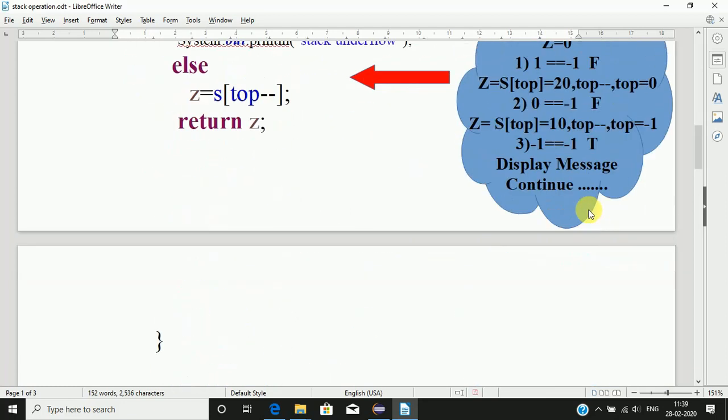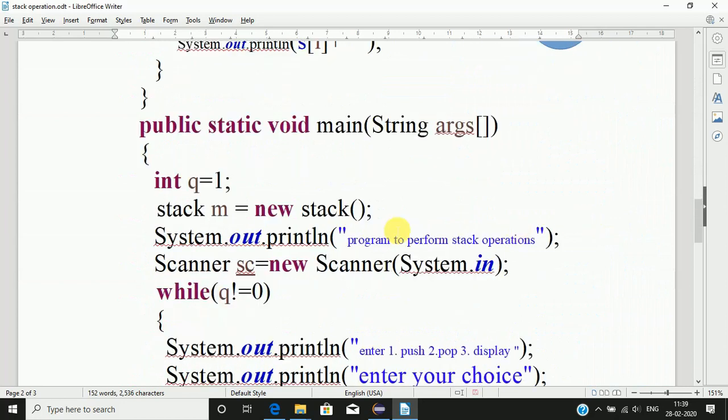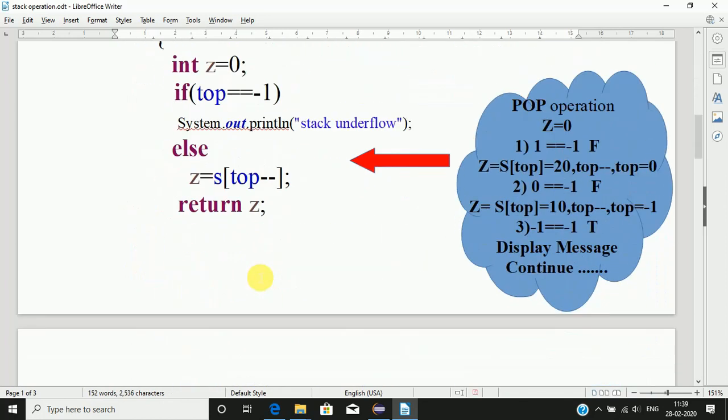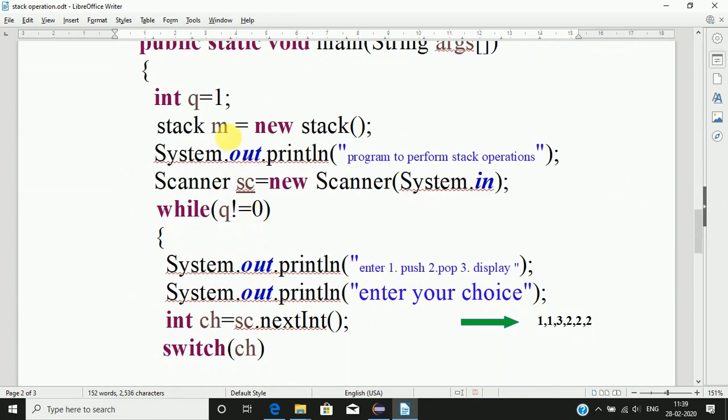Before that push operation, what's happening is, once you create this m, it will allocate the memory for all these data members: max, and then the array of stack. The array of stack is nothing but the stack representation in which n number of data items are going to be inserted. Initially the content is not available in the stack, so the top value is initialized to -1. All this allocation and initialization takes place when you create the class object m here.